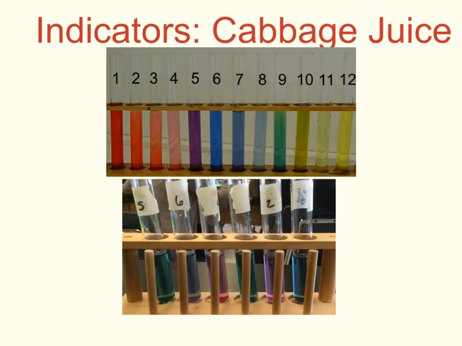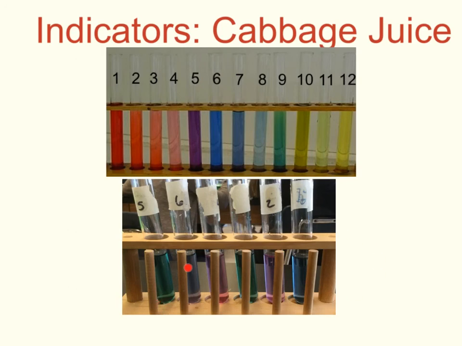Similar to pH paper is cabbage juice, and this was actually a lab that we did in class. Cabbage juice is generally purple in color. You have to use the red or purple cabbage to create the juice. And cabbage juice has an interesting property in which it changes color in different acids. At the top is a color chart for cabbage juice in different pH substances. At the bottom is an example of what we saw in class. In fact, this is a student picture.